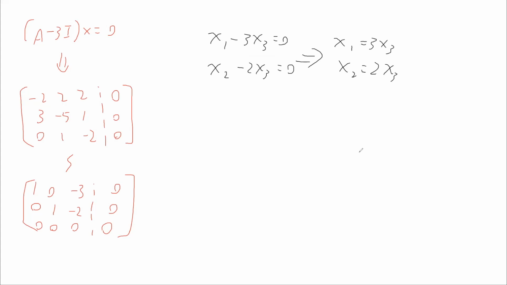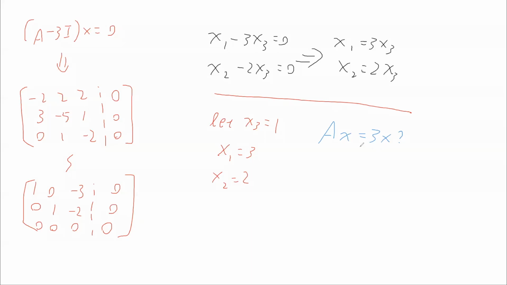So any x3 value, or any vector that satisfies this system, will be our eigenvector. So in this case, yes, 3 is going to be our eigenvalue. And to find an eigenvector, all we need to do is pick any x3 and then find our x1 and x2. Let me show you how this is done. If we pick x3 to be 1, that means x1 is 3, because 3 times x3 is 3, and then x2 is 2 times x3, which gives us a 2.